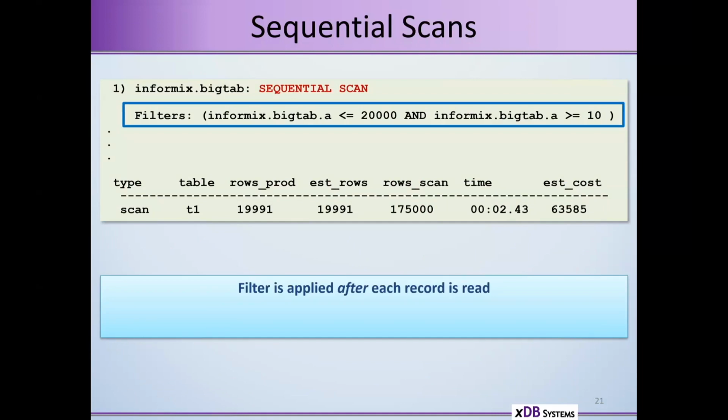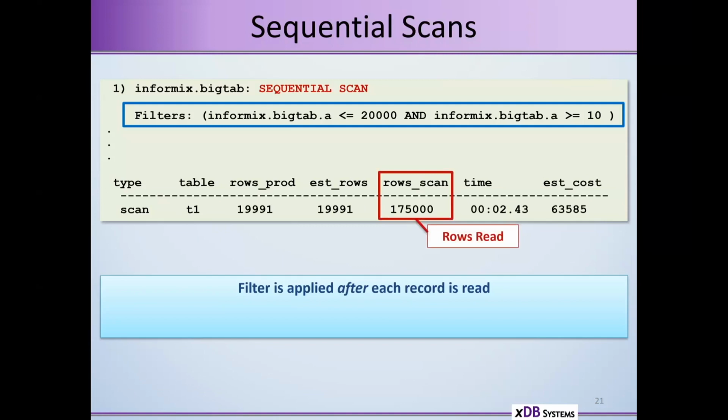And we say, okay, does this row meet this criteria? If it does, then it will pass through to the rest of the query. If it doesn't, it will be discarded. So this is where we'll look at these filters and then we'll look at these query statistics.